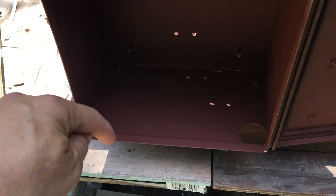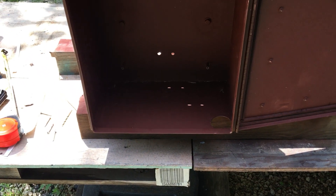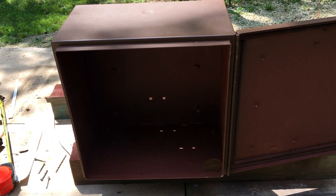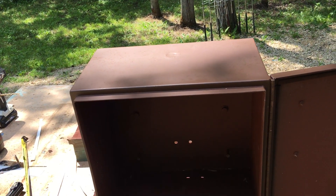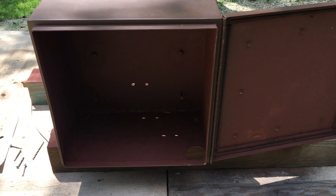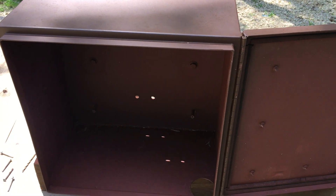Make sure you ground your box — I'll show you that after I get it all back together. I drilled a hole here for a bolt and a nut so I can ground this box properly, because it's metal. You don't have to use a metal box — you can use a wooden box, a plastic box, whatever box you want to use. I happened to use a metal box; I got this box for free so I made it work.